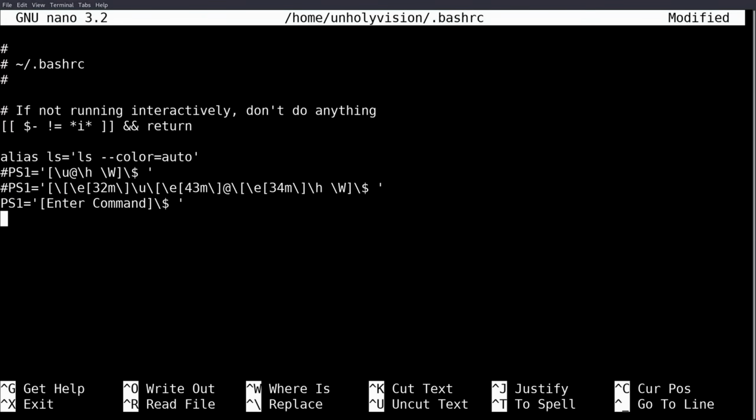If you wanted to take it a little bit further and color the lines afterwards, you can do PS2 equals, PS3 equals, and PS4 equals, and you can make each individual next line and various other things colored, but I'm not going to cover that in this video. Experiment with it at your own accord. I'm just throwing it out there for you. But that pretty much sums up what I do when I have my terminal looking kind of fancy.